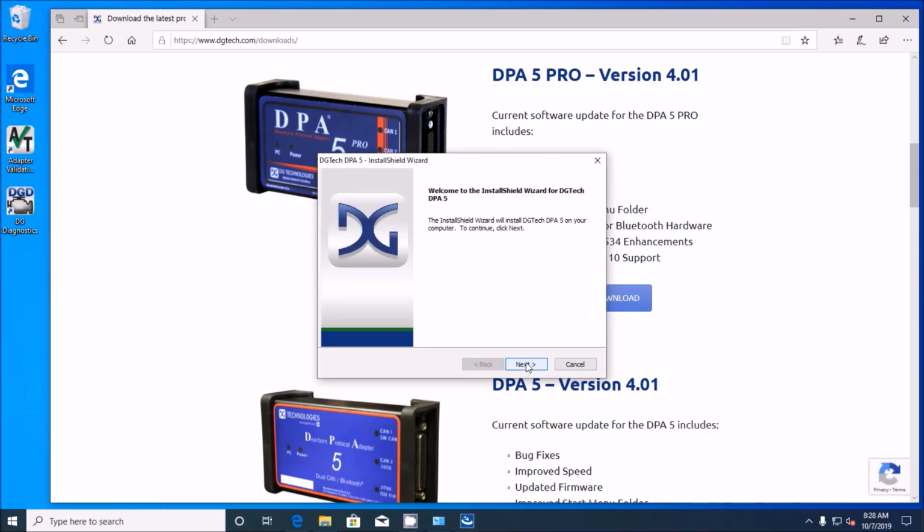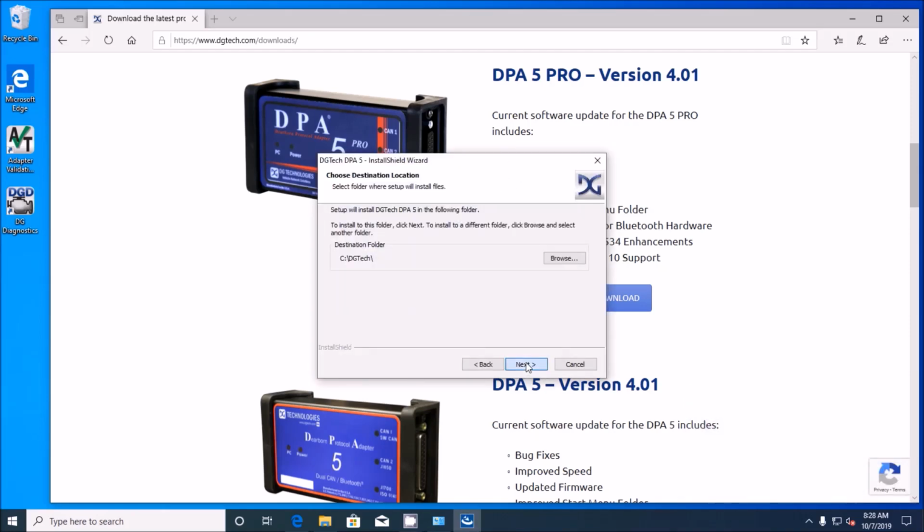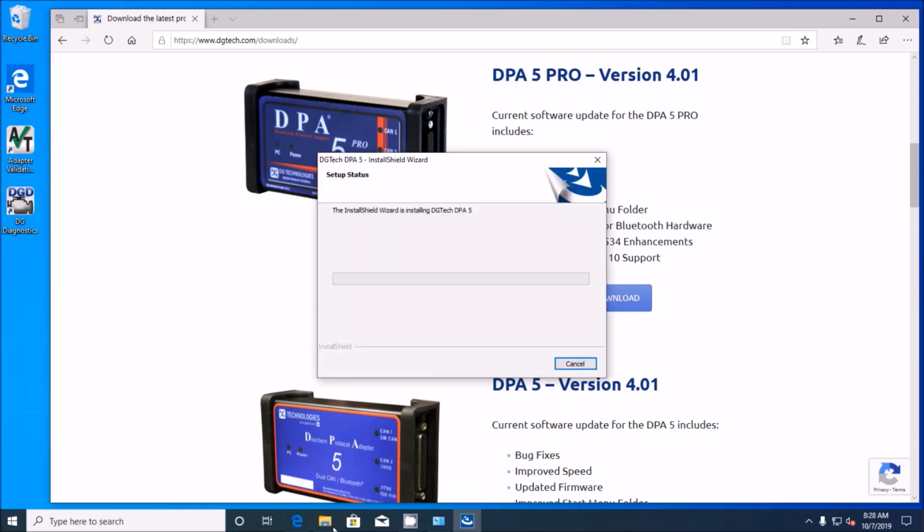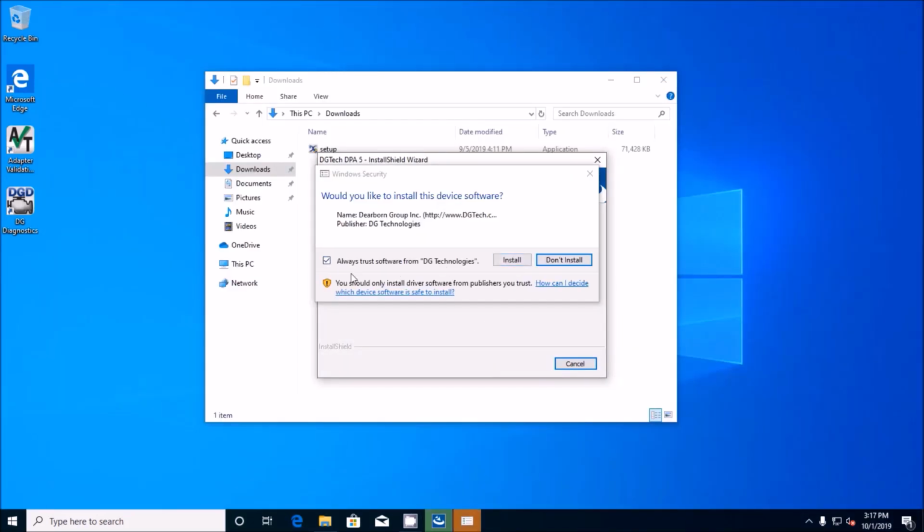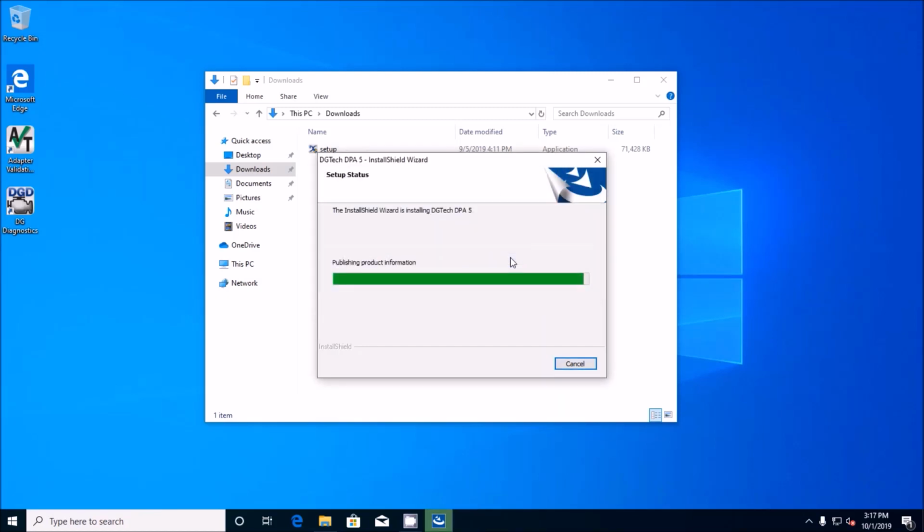Select Next, Next, Next. Make sure that's checked. Always trust software from DG Technologies. Select the Install button.